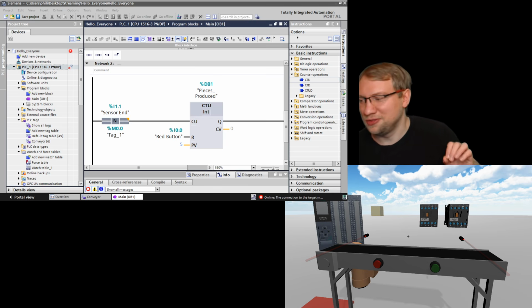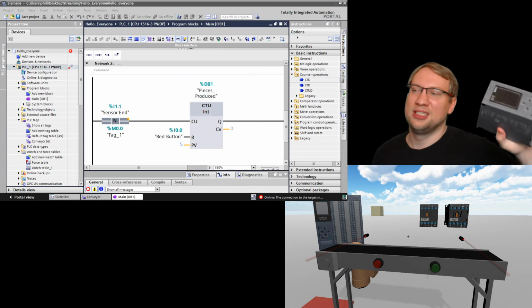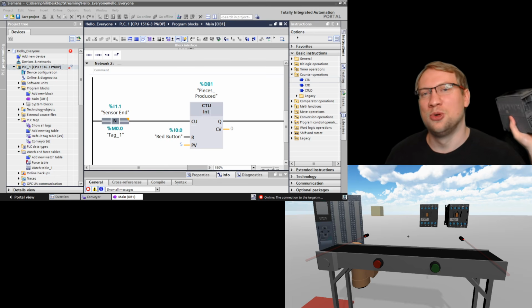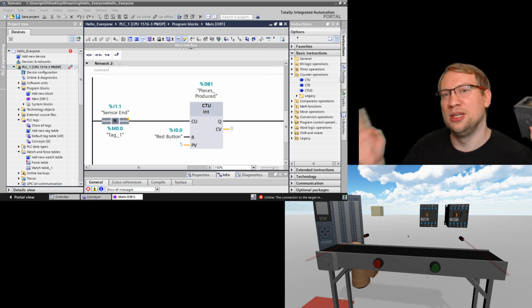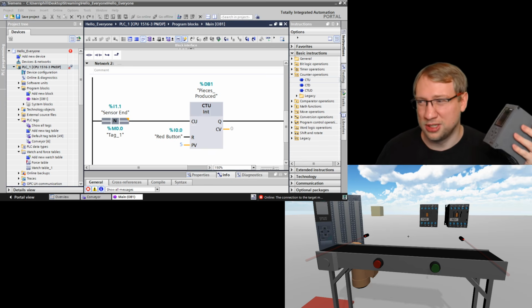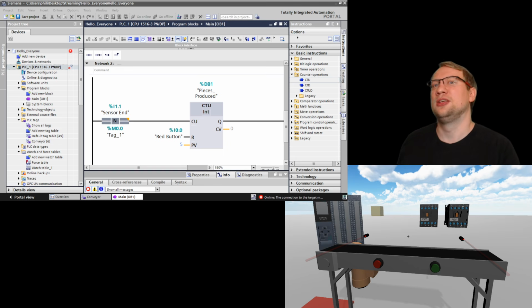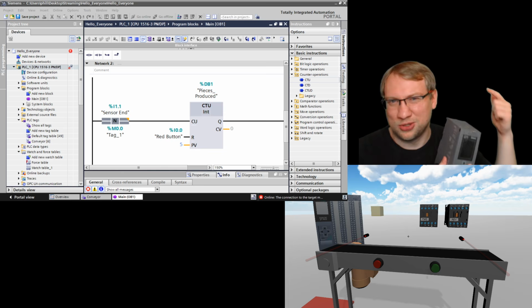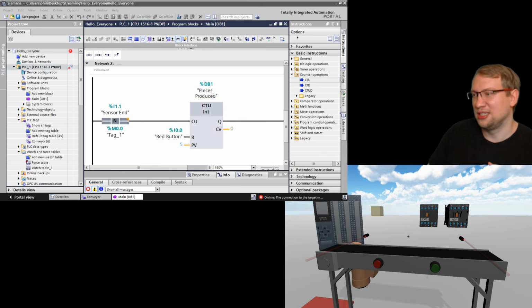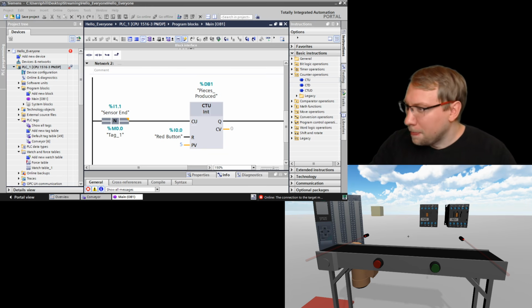Safety, I still have safety on my list, but the problem is I do not have the hardware for safety here. I just have the standard PLCs. The safety programming I would need to do when I am at a Siemens site, or I would need to get new equipment, but the safety ones are quite expensive, so I don't have one. I will do something with safety in the future, but it will take some time until I get my hands on the yellow stuff, as the safety ones are yellow.